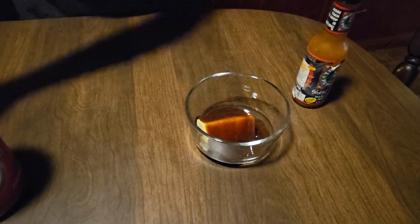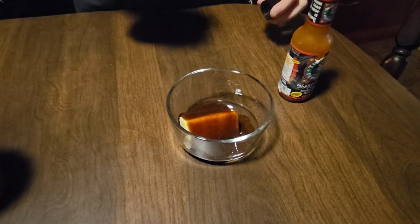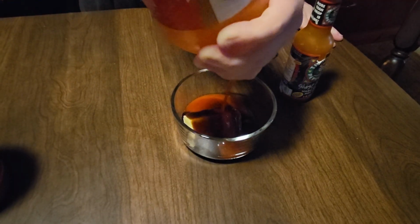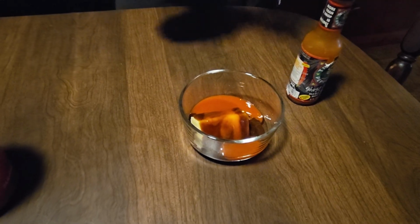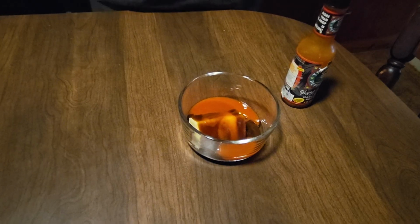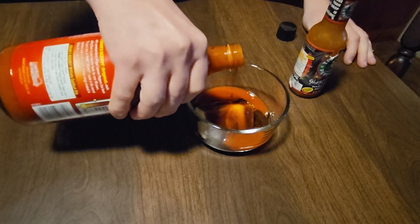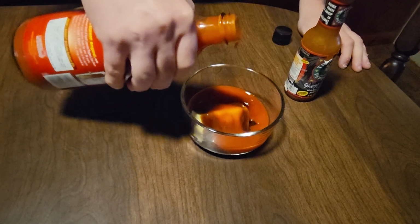And then you want to add the Louisiana Frank's hot sauce. And if you really want more of a classic, then add more of the Frank's hot sauce. So you add that all together. And that is the end of that bottle. So now we have a new bottle. Thank God. So then you add more of that if you want the traditional buffalo wing sauce.